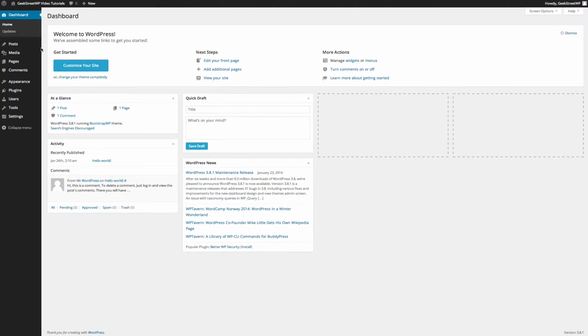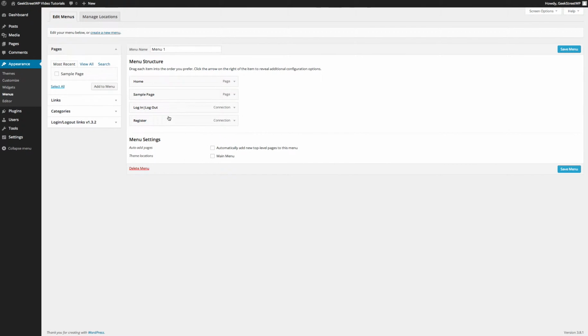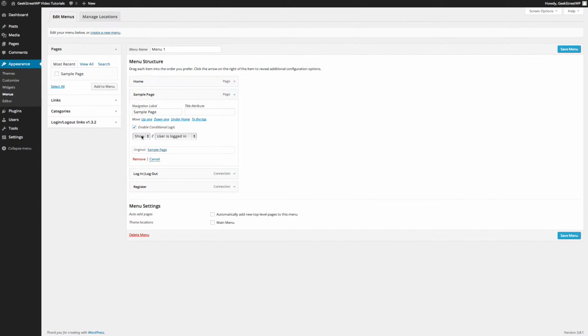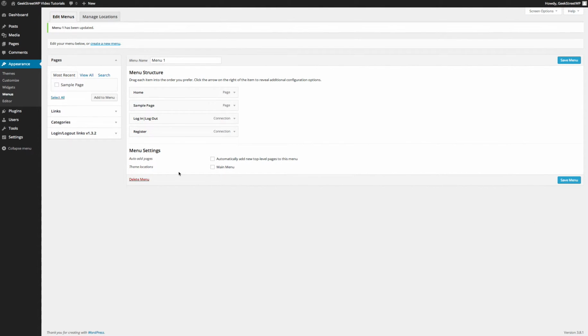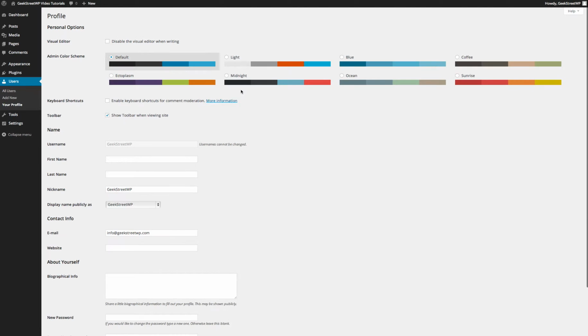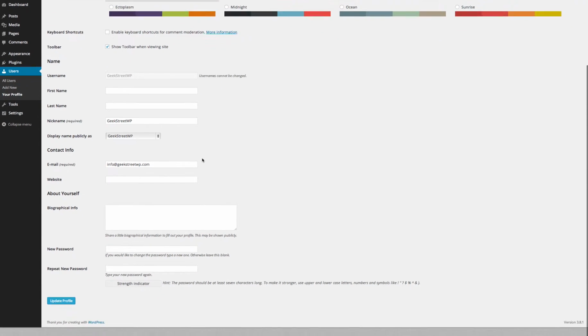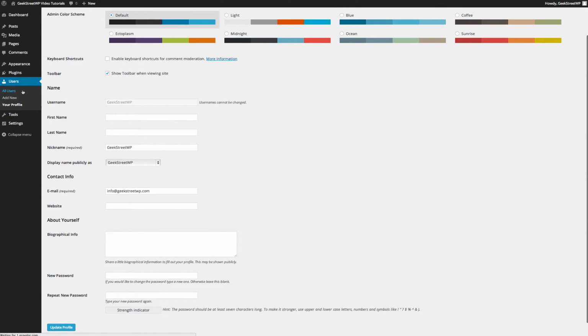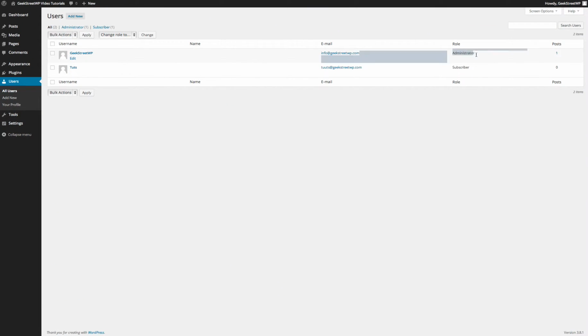Let's say last thing is you only want to show that sample page if somebody is an admin. Easy to do. Come back to the conditional logic of the menu item and select user as admin. So we only want to show if the user is an admin. Great. Now how do we verify that? Two things. We come to your own profile and make sure that you are set to admin. You want to go to all users and make sure that you are set to admin. Alright, I am, so I'm going to be able to see that.